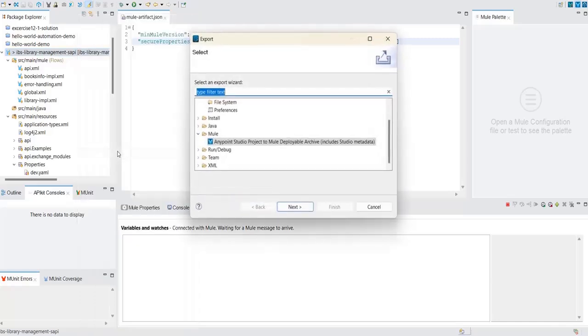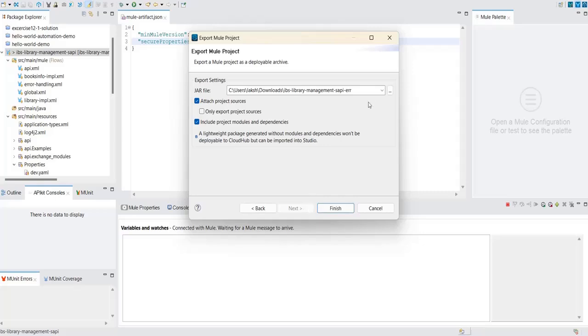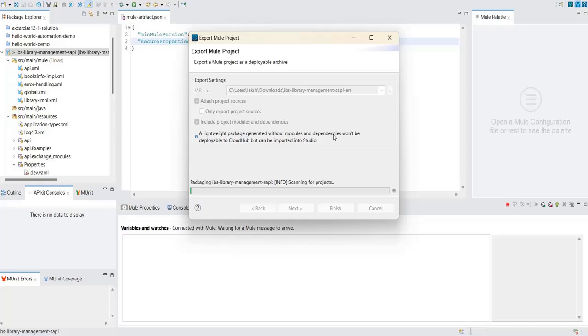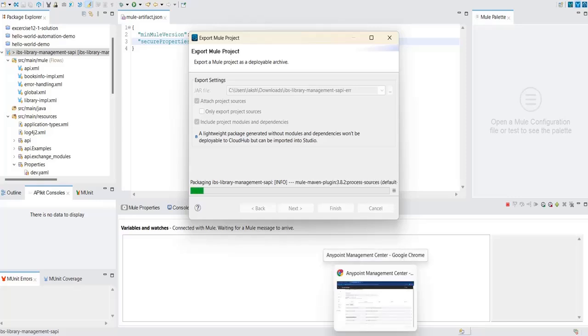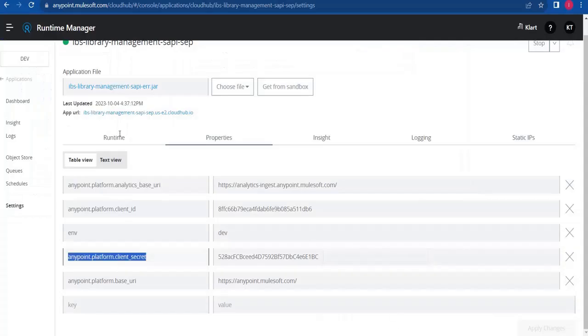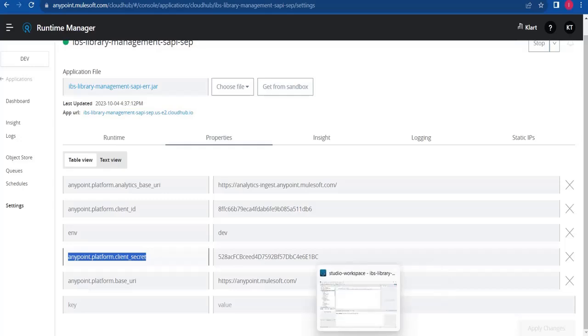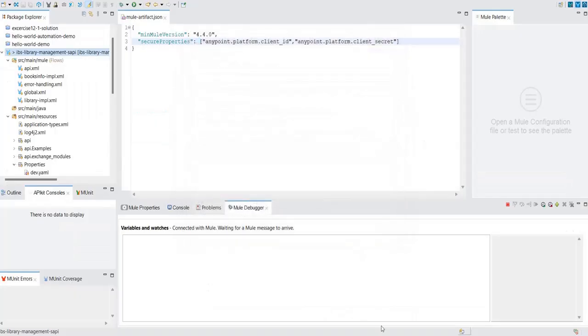So let's export it. I have it in the downloads. I'll just override it. I'll deploy the same application again by selecting the jar file. Once the new application is deployed, you cannot see the original values. You will see black dots, like while entering a net banking password, once you enter it, it gets masked. It shows only stars or black dots, not the original password. Just like that, we can achieve that in MuleSoft by using this method. So it is exported.